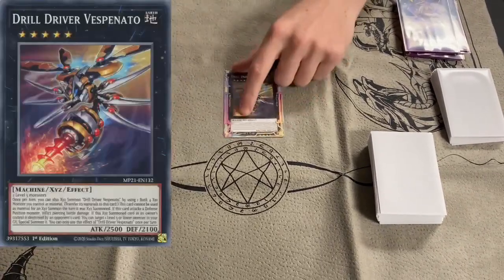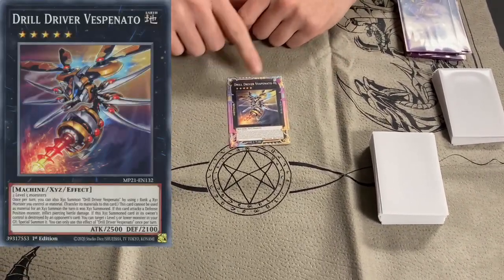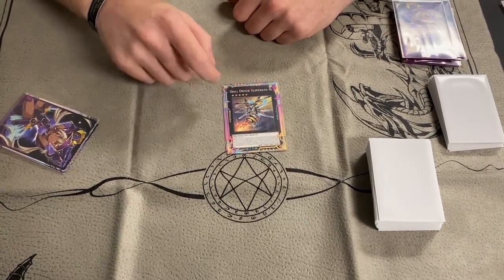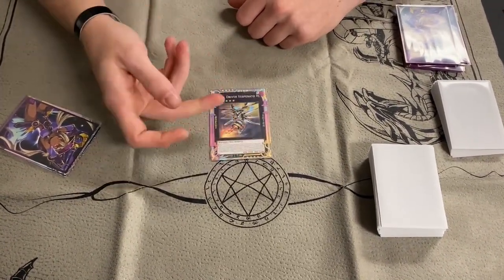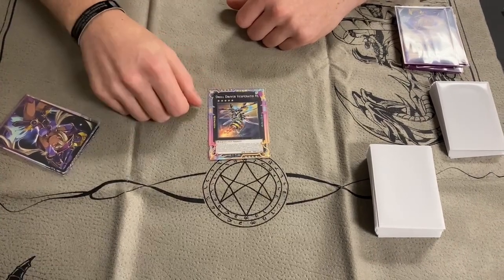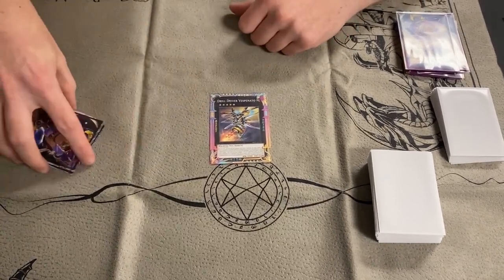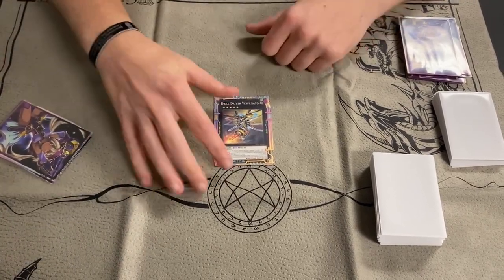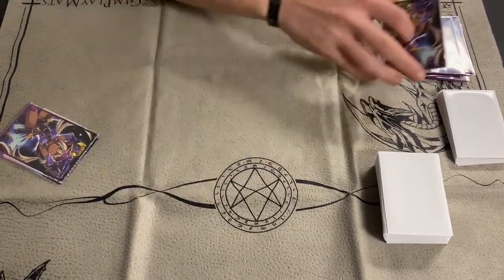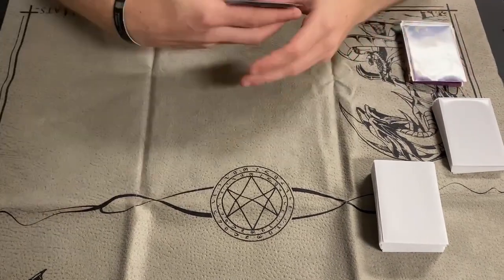Vespinato, since I'm playing the Remora engine, you have to run it. You go Bahamut Shark into Vespinato, then you can Remora, combo off from there. Also, it does have the Monster Reborn effect when it's destroyed to bring back a level 5 or lower, so that does come up. If they can't get rid of that as well, you just have another body. Nice. And it does piercing when they just set 1.